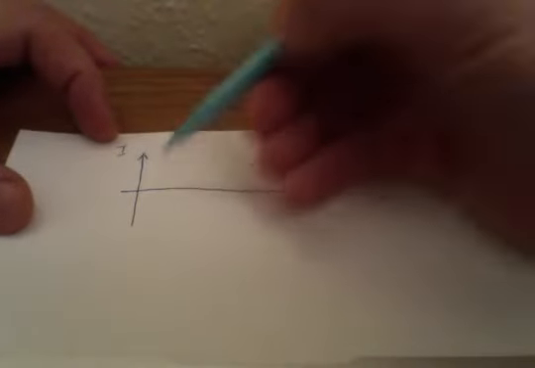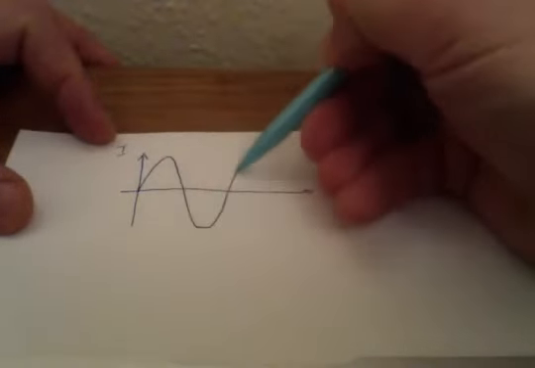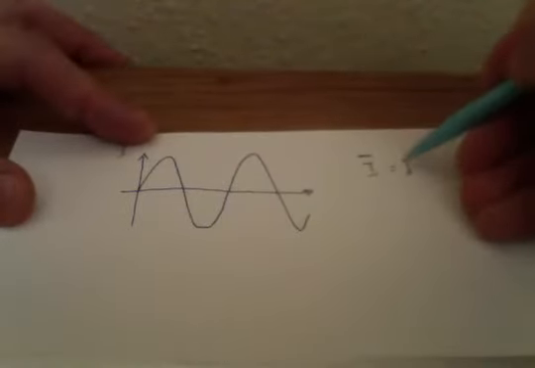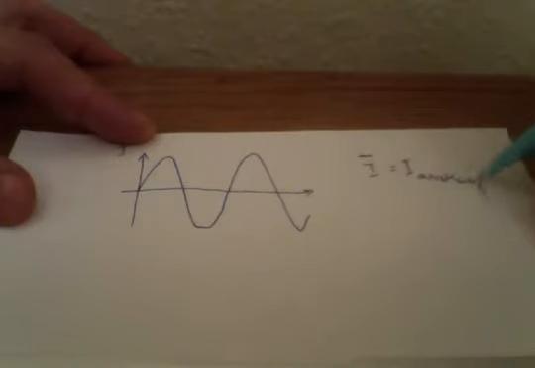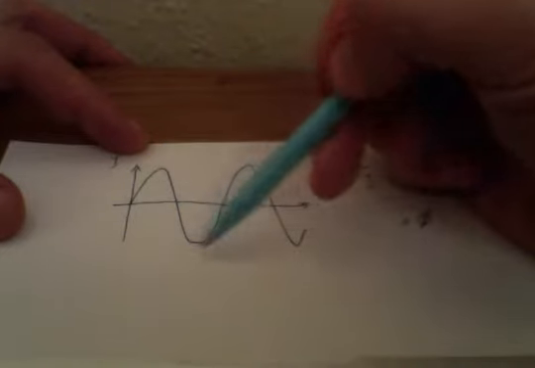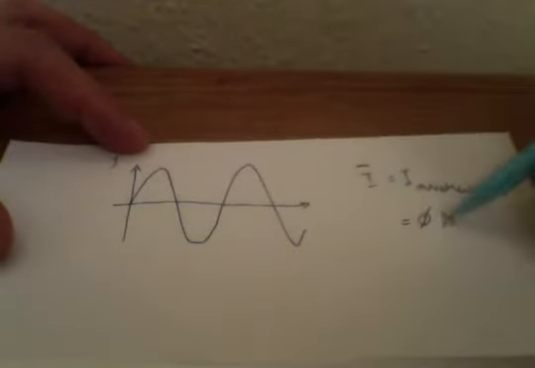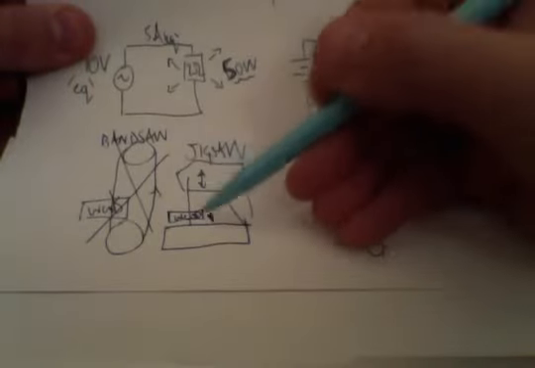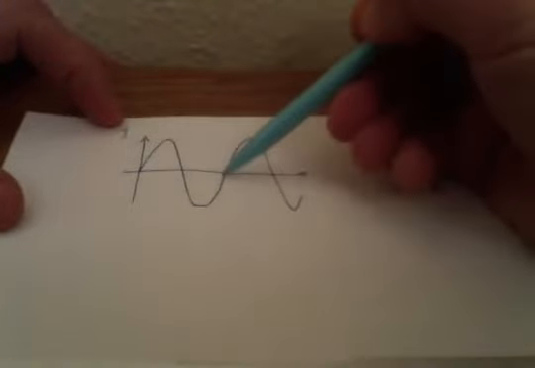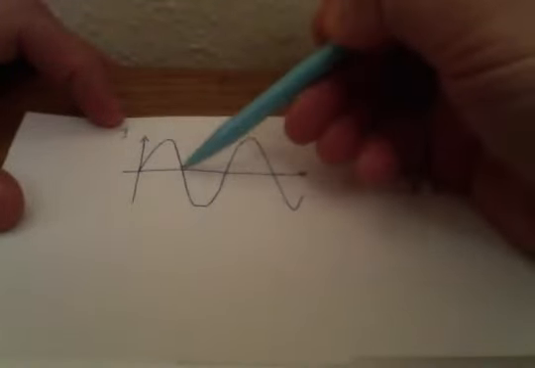Okay, we talked about my current as being sinusoidal. And of course here, the average current, I'll just write average just in case we're not familiar with that notation, is going to be 0. It's going for equal amount of time above and below the line, so we've got 0 amps going through. But according to our analogy here, we know it's cutting the wood. Cutting the wood is similar to the power output. So let's just take a look at the power output. In other words, it doesn't matter which way round it's going, I'm still producing power here and producing power here.